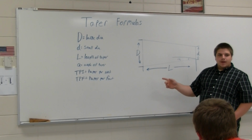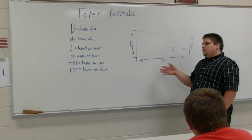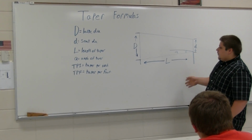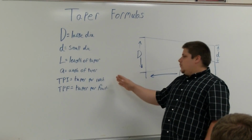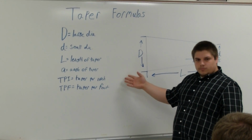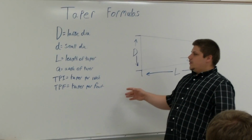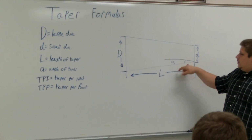One thing I didn't put up there is there's an LW. Some people put a TL for total length. That would be if your taper ended and you had the shaft keep on going, that would be your total length, or your LW, which is also total length. People label it differently. You have your A, which is the angle of the taper.